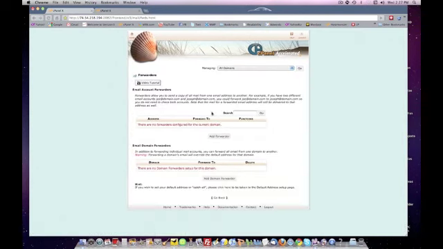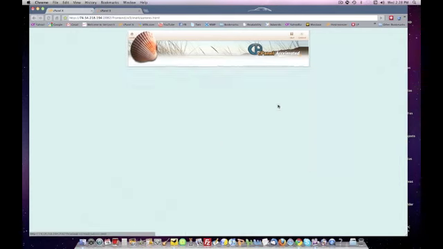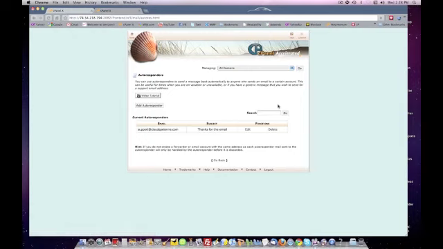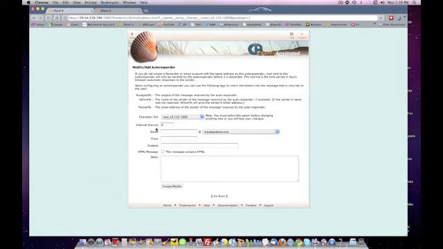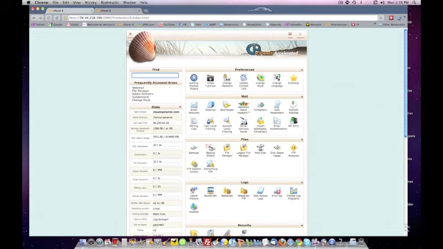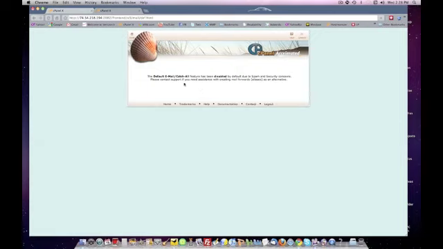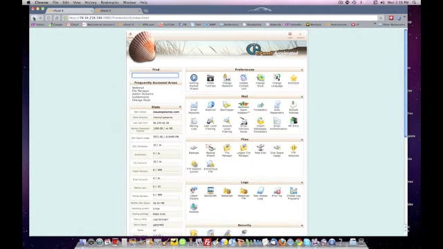Forwarders, this is how you set up and forward your email. If you want to forward email from any of your email boxes, this is where you do it. Autoresponders, if you want an autoresponder, for example, I have one here. Somebody sends support to my mainframe. I have a thank you message that goes right back and thanks them. This is where you add the autoresponder and you create the message. You tell it how you want to set it up. You select which email address again you want to have the autoresponder set up for, and you're ready to go. Default address. This is a feature I haven't enabled. So that one I wouldn't mess with.